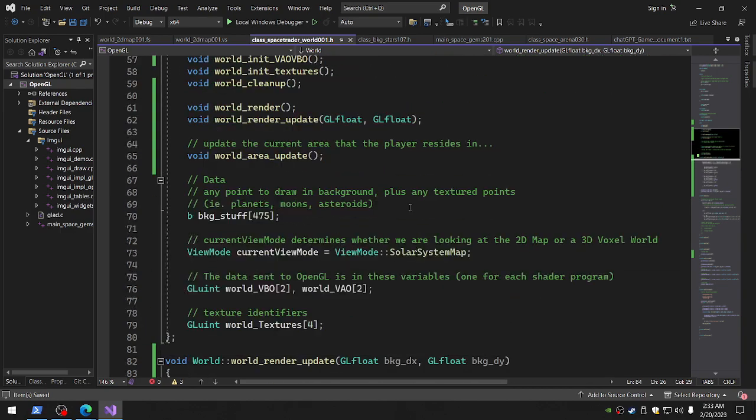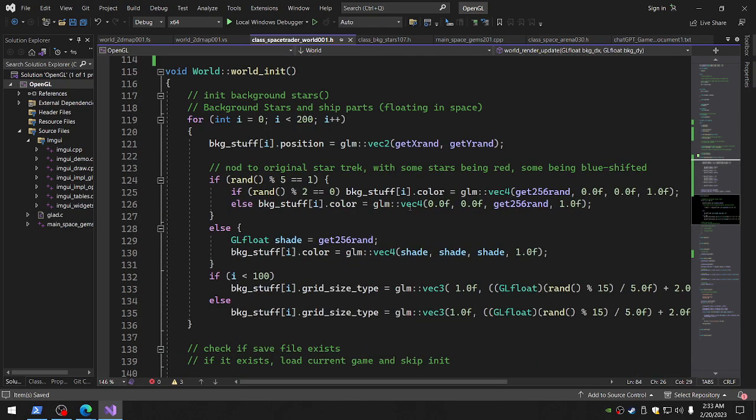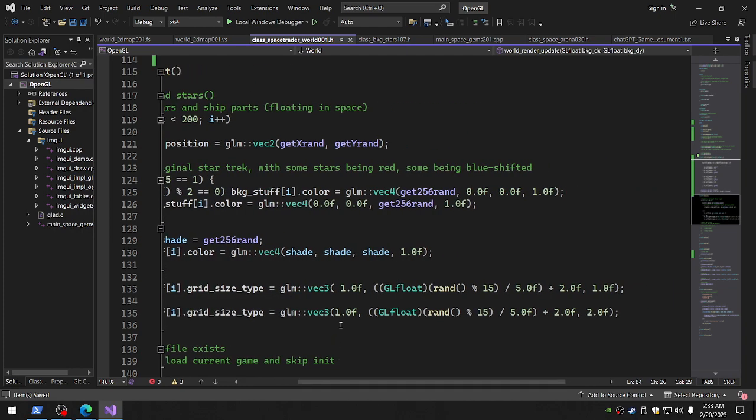And when we initialize, okay, position, color, okay, grid size type. Okay, so the first 100 are fine. The next 100, they need to be bigger. So grid size should be 15 divided by 5 plus 2. Oh, that's much too small.